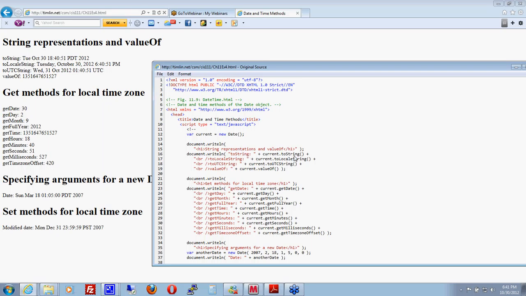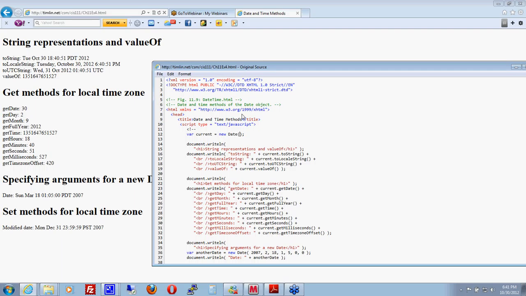What you'd get with toString, which is a nicely formatted string, the local string, and the UTC string, which will be the time in, well, it's already Wednesday over there, so it looks like 1:40 in the morning over in England there.